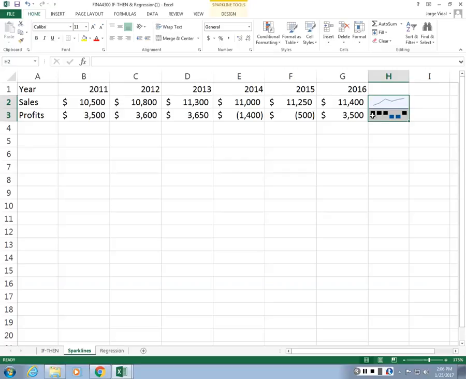Now, something that is also useful. Let's say you want to delete that bar. If you select that and you press delete on your keyboard, it's not going away. So how do you delete those? Go to your Home menu here, and then go to this option here, Clear, and you can clear all, format, content. So if you clear all, you'll get rid of the line.